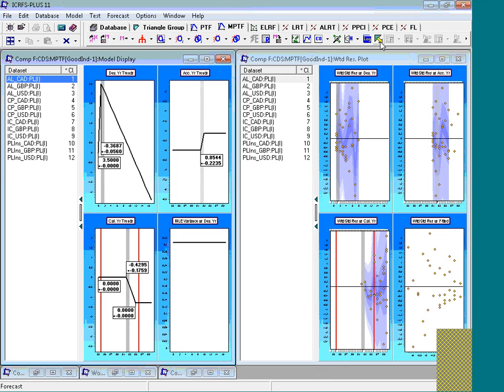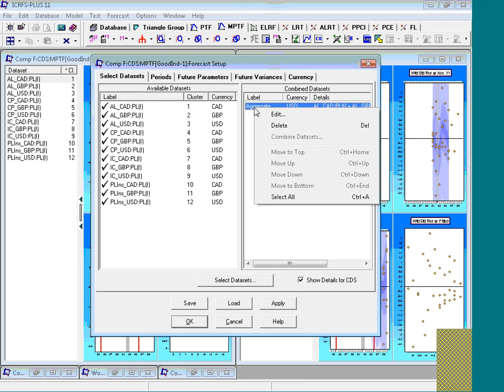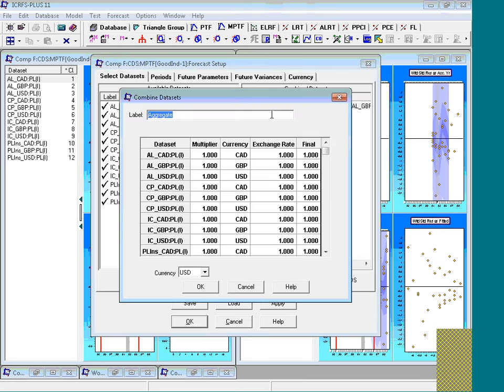Okay, so let's open the forecast dialog box now, and we have a number of new options here. This is actually now a combination of the forecast and forecast combinations, which was introduced in 10.6. So we've made a number of revisions to this interface. By default, you will have all the data sets selected and the aggregate of everything created. This is the same as what a normal forecast in MPTF in 10.6 would give you. If you want to make any changes to the forecast, simply right-click and edit is the easiest way.